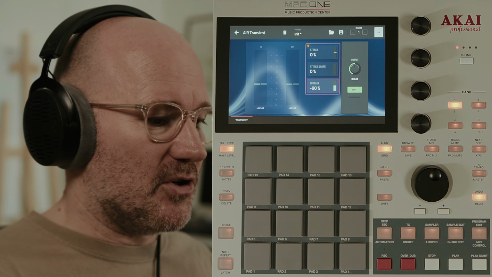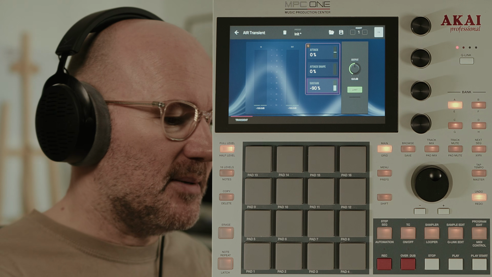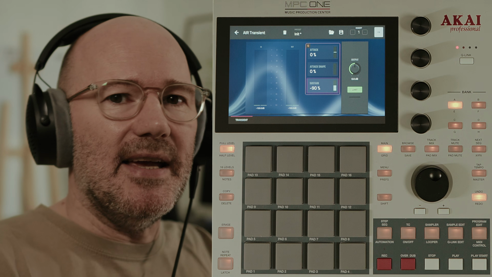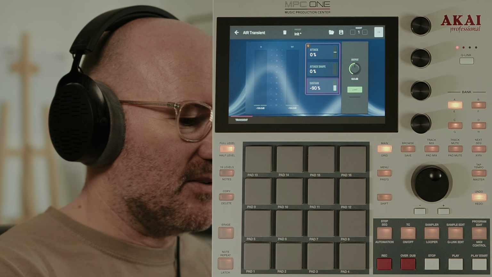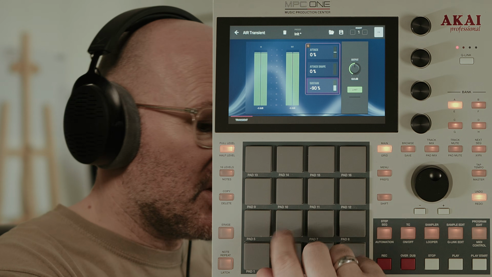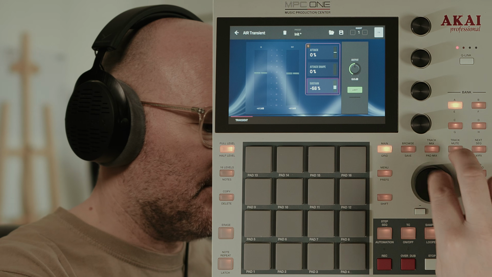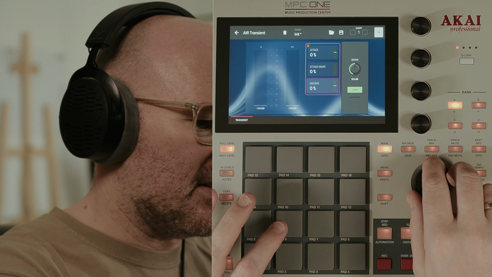Now you can do this various different ways. You can use envelopes, you can use EQ, you can use compression, but I prefer to use Air transient. It's just a really quick way to shape how your kick drum sounds with the attack and with the sustain, especially on 909s. And that's just going to sound a lot punchier in the mix. So let's take that back to 0.